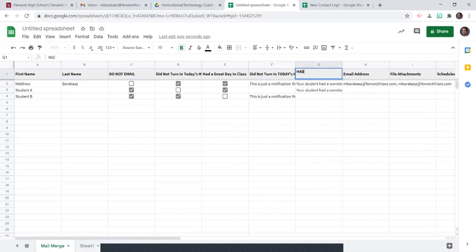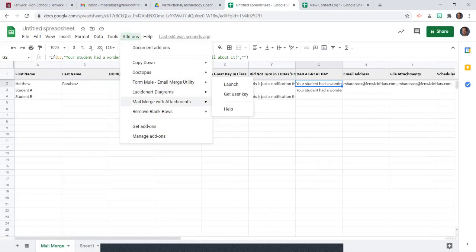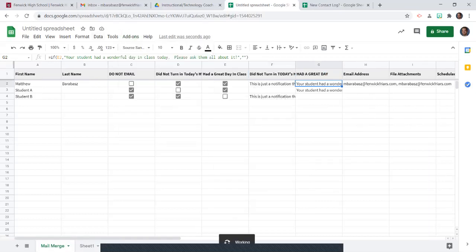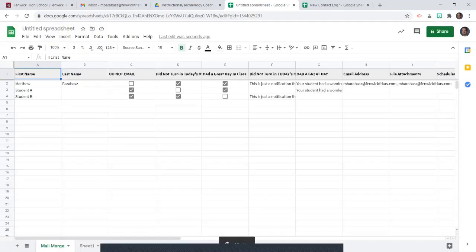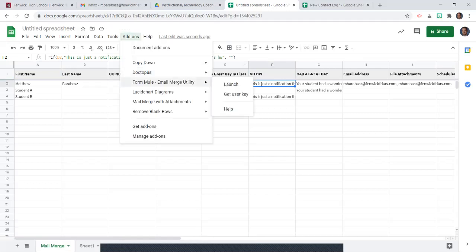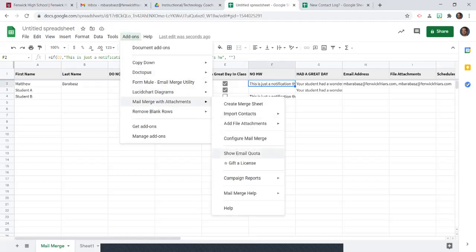So you have to make sure that your titles are different. That should be enough for when I actually run my mail merge. Let's see, that should hopefully work now. Did not turn in today's homework. No homework. So you cannot have the same column headers. Please make sure you don't run into that mistake like I just did.